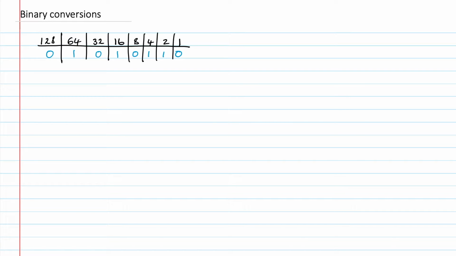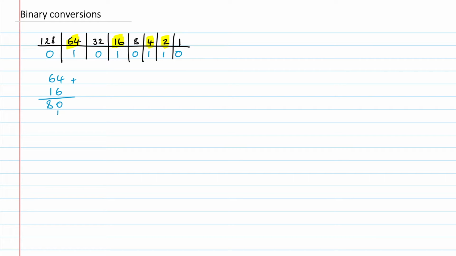Remember earlier when I said a 0 is an off and a 1 is an on, like a switch? Well, all we do is we count the numbers which are linked to 1. So as you can see here, 64 has a 1 in it, 16 is a 1, the 4 is a 1, and the 2 is a 1. So what we do is we add these numbers up. We start off, we put 64 plus 16. If we work that one out very quickly, 6 plus 4 is 10, 6 plus 1 is 7, plus the 1, 8. So I know these two equal 80.